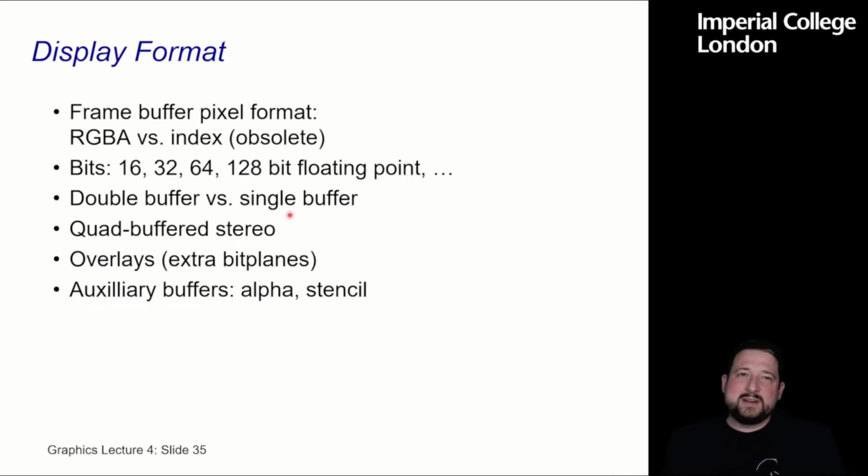Double versus single buffered: you would usually have a double buffer system. While the graphics pipeline runs through, one buffer is used to read out and display, and then you swap and use the other buffer to write into, and then you have a static image for the next frame. Quad buffer you would use for two eyes, right? So you have just two double buffers if you use stereo rendering, and any extra bits and pieces that are very hardware dependent.